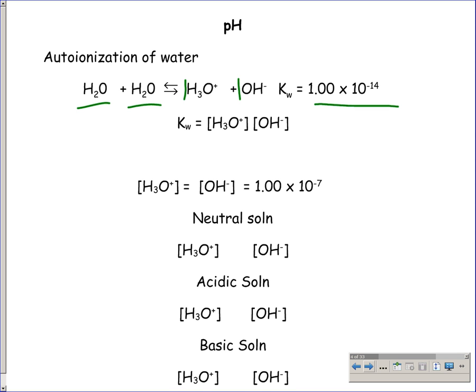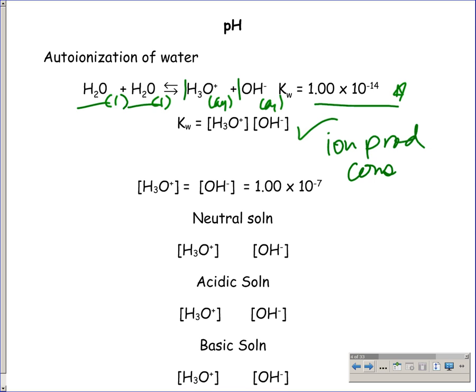So water can act as a base or an acid. Whenever you talk about your constant K, you have to remember from equilibrium, which you learned just a little bit ago, that you take the products over the reactants. Both of these reactants are liquid here, so you ignore them and you have both of your products. So this should look familiar to you. It's called the ion product constant for water, and this number is important to you because you use it in your pH calculations. We're going to do that in just a minute as well.